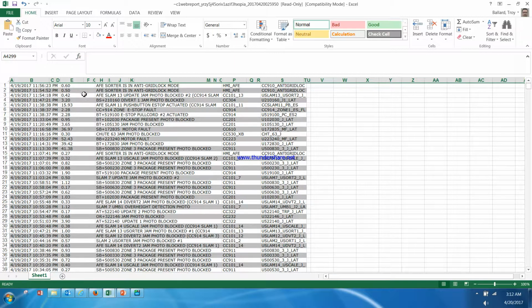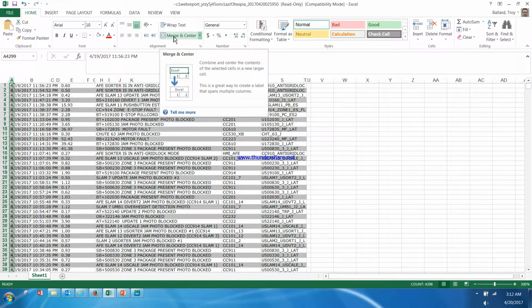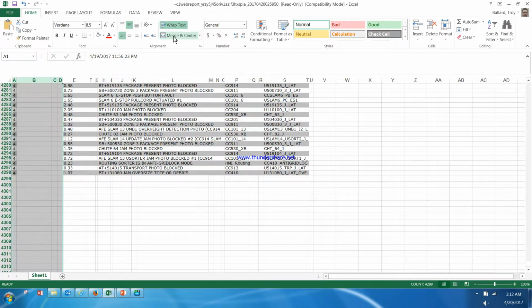And so kind of the first thing that I'm going to do is you can see up here that we've got all of these rows that are kind of scrunched together. So to do that, we're going to have to unwrap and unmerge a lot of these cells. It's just the way that the data is produced. And the best way to do that is to move your cursor over here over column A, left click on it, and then click on the merge and center, or you're going to unselect it. And you're going to see it moves it out, so it expands those columns over, right?